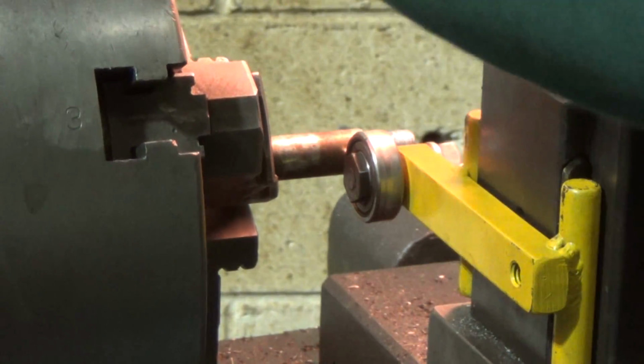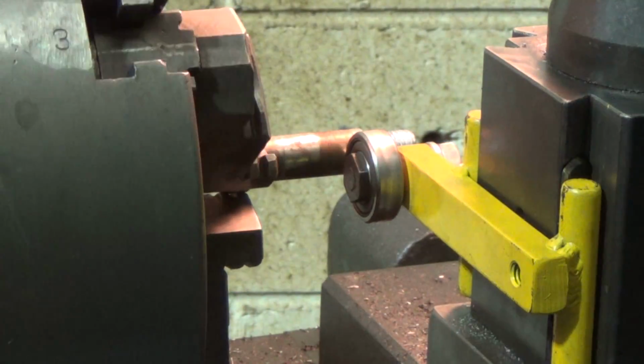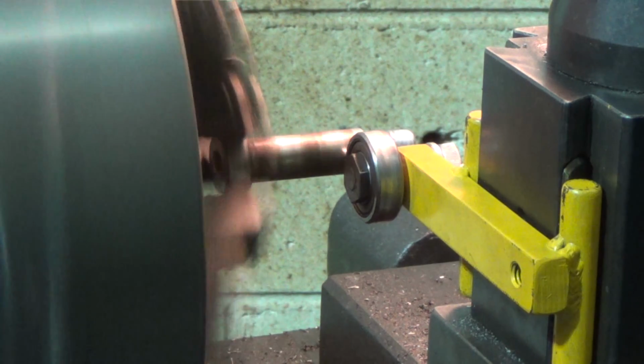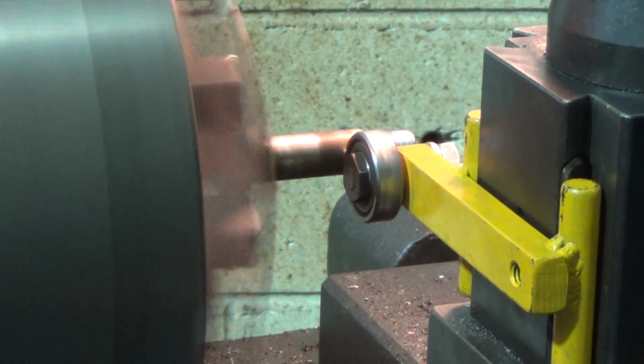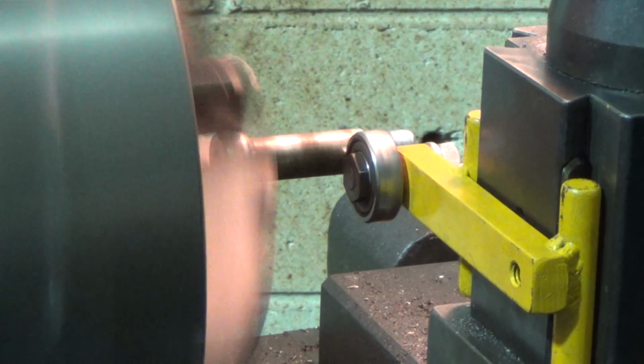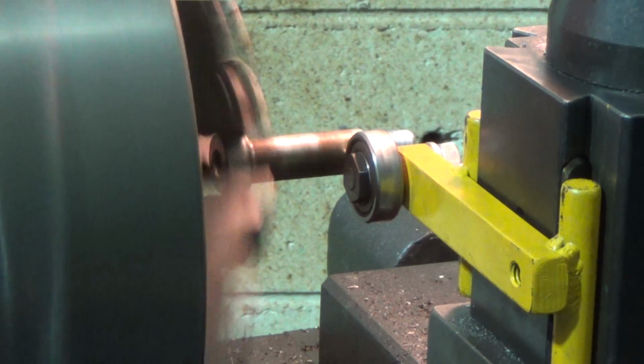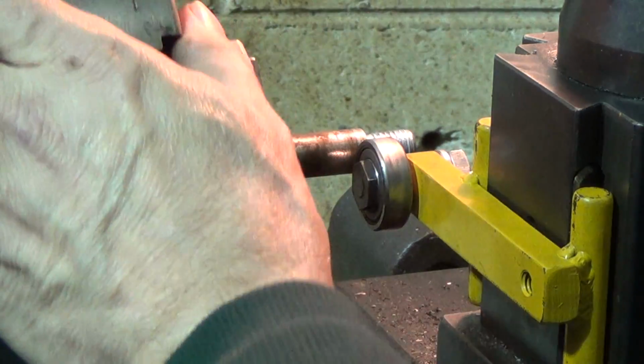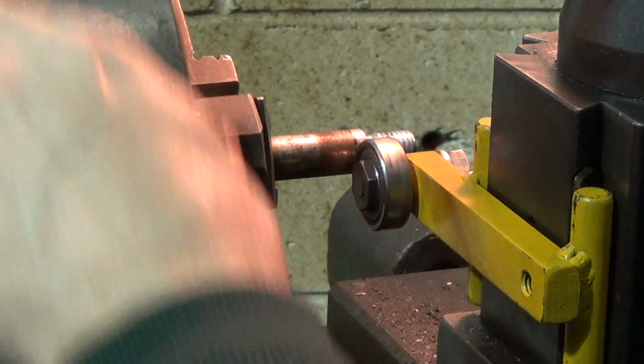We'll make it a little bit tighter as we go here. A little more tight. A little tighter. A little at a time. Okay, and run it again and see what we got. That's pretty darn good. I'm just going to come up and touch it again. Yeah, that's pretty much it. I'm not going to put an indicator on it, but I think we're pretty good there. A little bit more tightening, just to make sure. Yeah, we're pretty well snugged down on this.